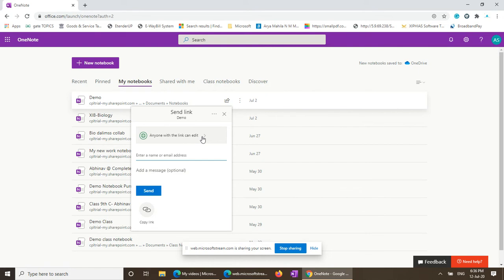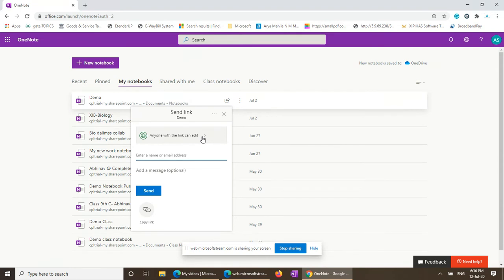Now imagine you created a notebook for your fellow teachers to work together, and so it is showing up in your My Notebooks, and you have created sections for all your teachers. Let's say four teachers are going to work on a particular subject. Then you have created sections maybe for four teachers with their names so that everybody creates notes and keeps them in their respective sections so the data is organized in a better way.